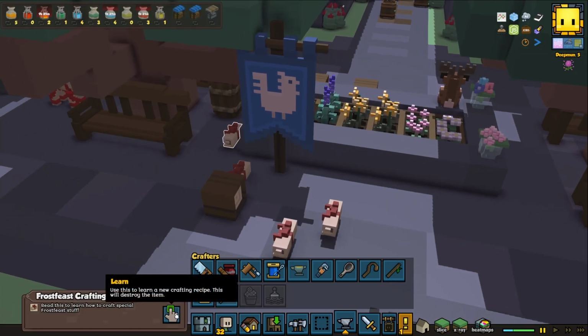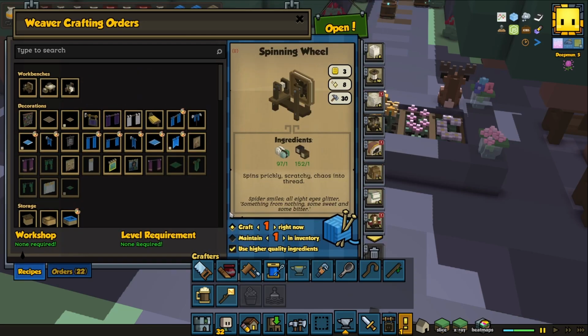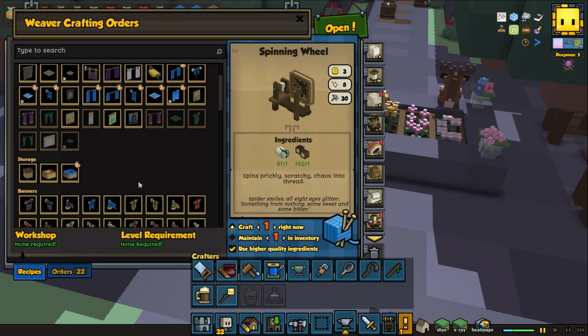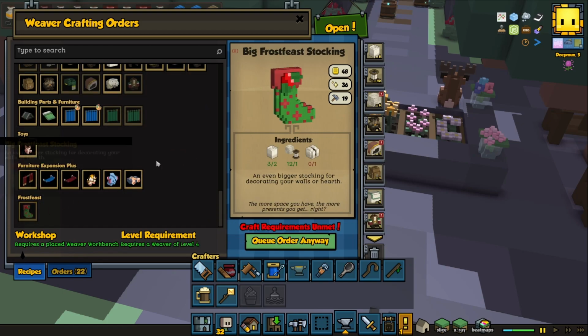Frostfeast crafting recipe. Let's see, I wonder if they tell us what we learn. The Weaver unlocked a new recipe. Okay, doesn't say what it unlocked, but it did unlock something. So let's see what we got. Oh, here we have it. A big Frostfreeze stocking. Nice.